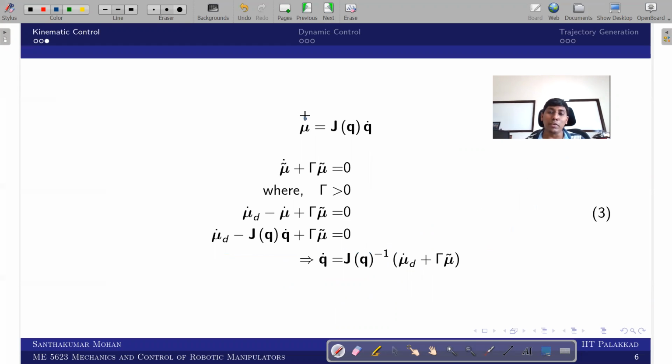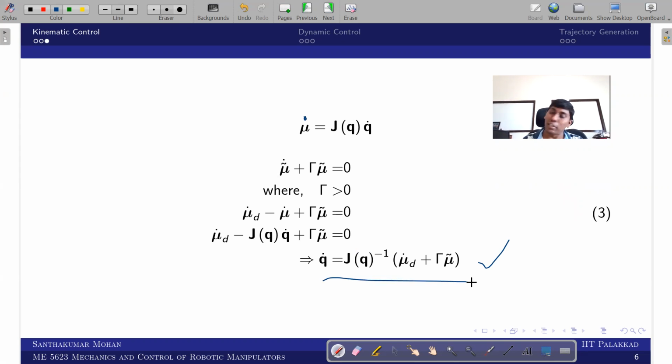Now you see kinematic control is very easy, right? And this kinematic control is very popular in certain cases. What are those cases? If the system is gravity balanced, or the system is very stable in some plane, like the horizontal plane. Further, we assume that the inertia forces are negligible, then we can apply it, either in the task space or in the joint space. Now this is done.